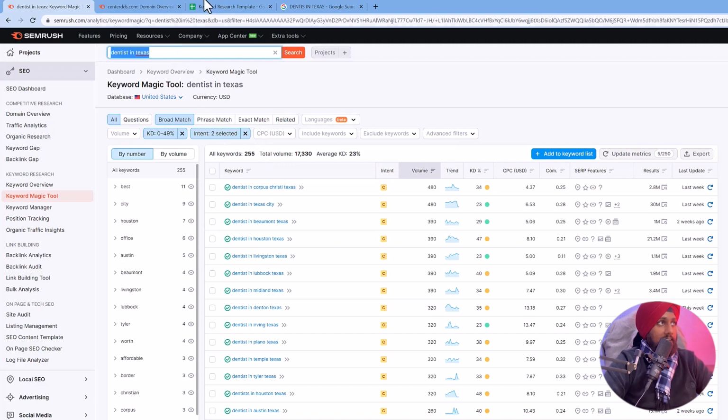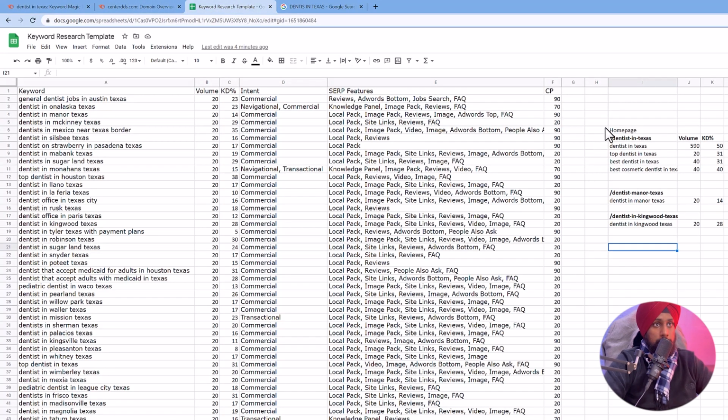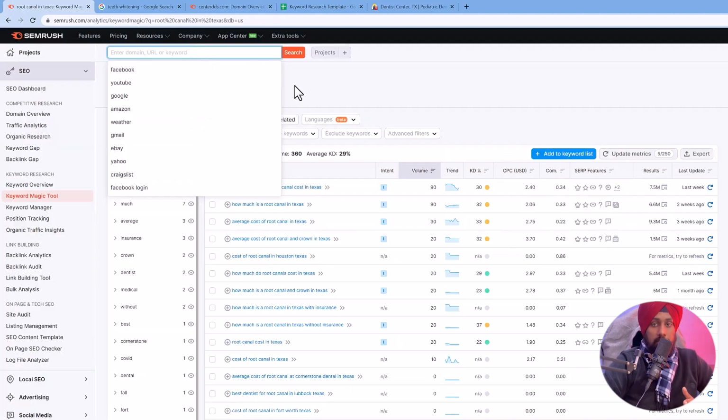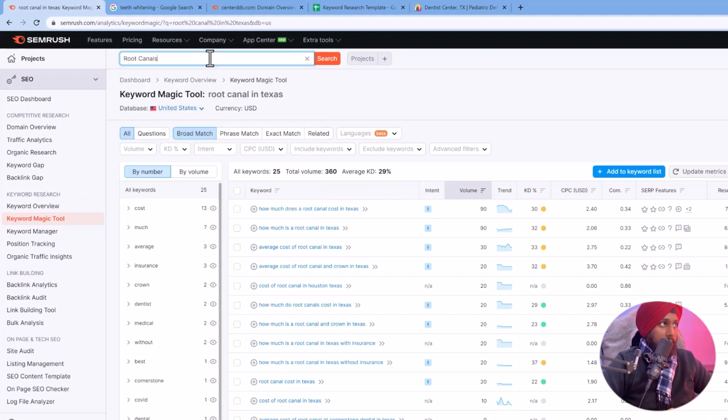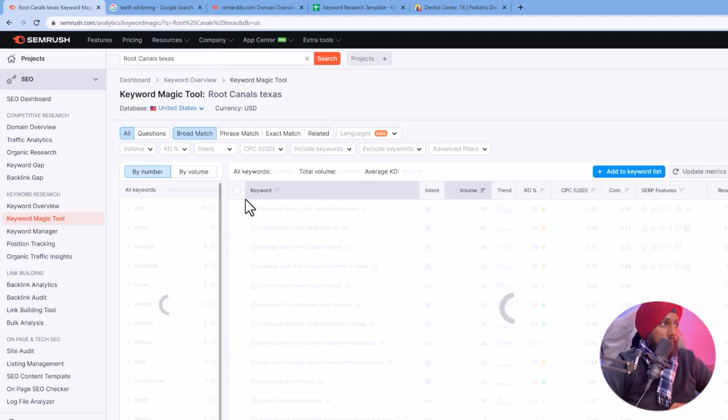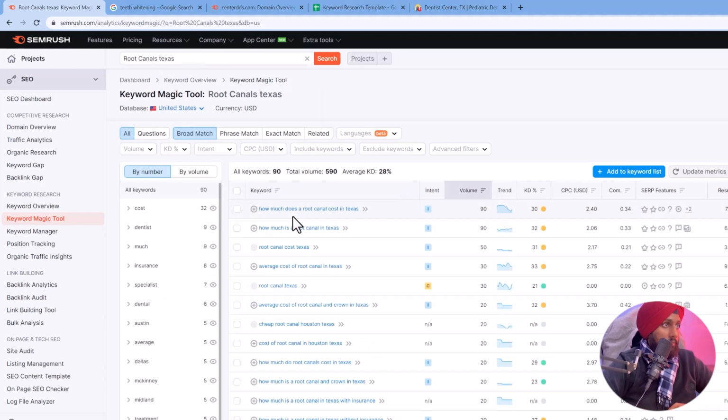So next thing is, this will be area specific. Okay, so these will be area specific keywords which we have shortlisted. There may be services, there may be keywords that people are using for services, like root canals in the dentistry part, right? And for that part, what you need to do is write that particular service and add your city or area name, just like that. And here it will reveal everything about it, and you can see root canal cost. So people are wondering more about the root canal cost in Texas.